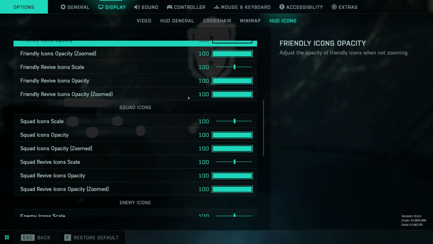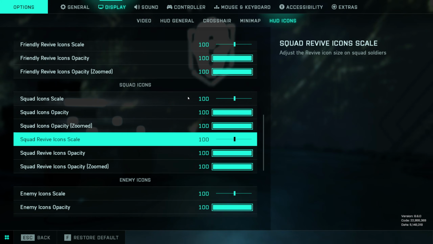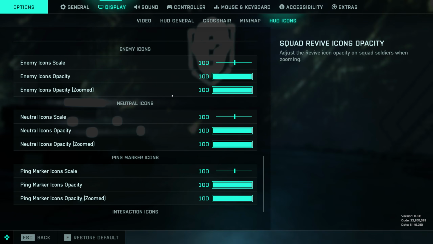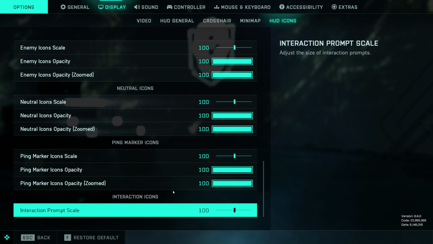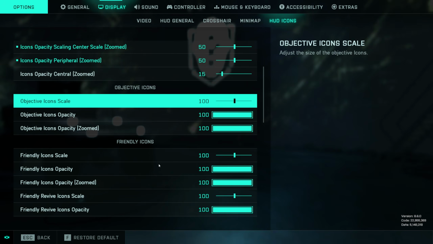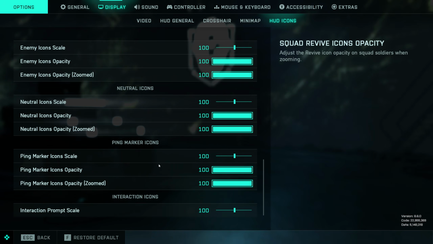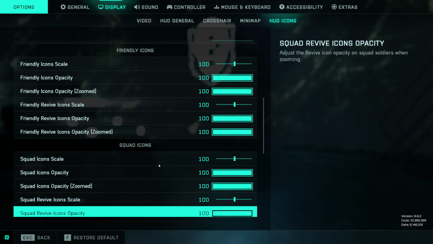Then moving on to the HUD icons, this is probably most interesting if you feel like your screen is too cluttered with all of the icons, your objective icons, friendly soldiers, squad, enemies, and so on. So you can change the icons and the opacity, the scale, everything here in this menu.